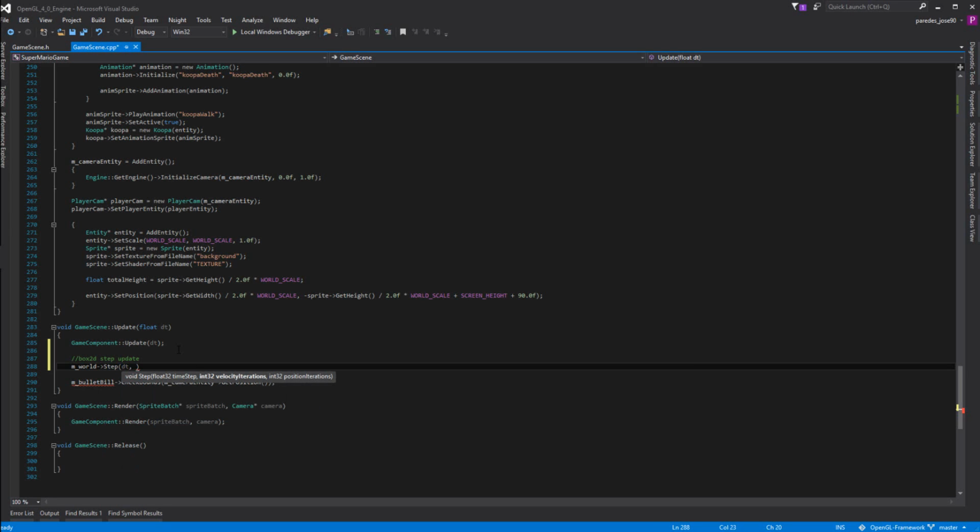Velocity iterations, I guess that depends on how you actually want this to be set. And for this, you should only put 6 and 8, from what I recall. Or this is 8 and 3. Okay, let's put 8 and 3 because this project has it. Is it an int? Yes. Put 8 and 3.